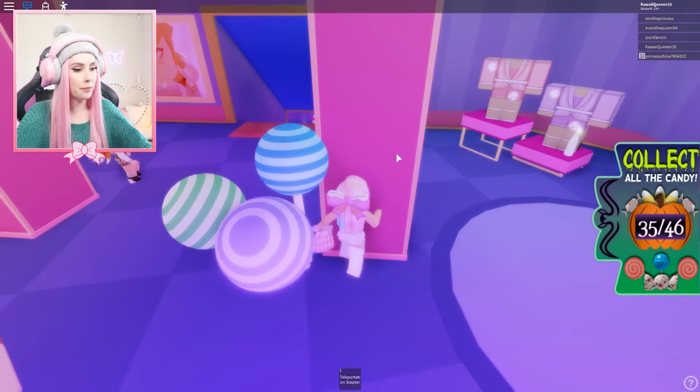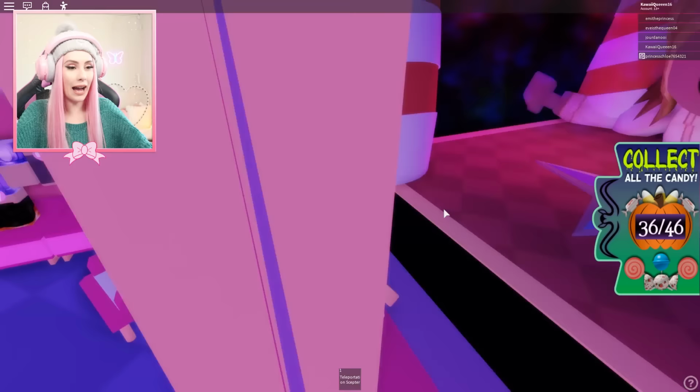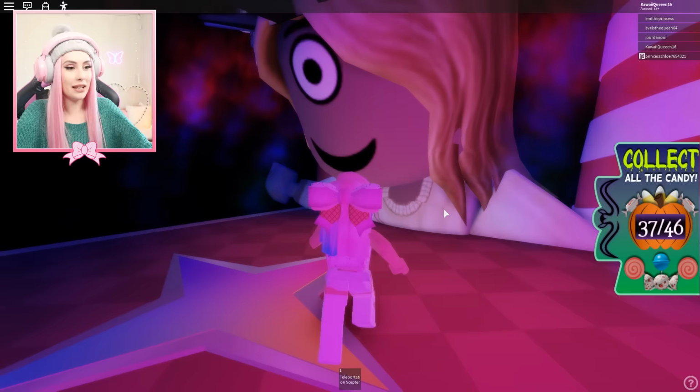Just 10 left. And I'm kind of sad we have to leave this kawaii room. I knew there had to be a secret room, guys. And, well, ironically, it's the one behind the four eyes. So, oh my gosh. All right. There's a little candy here. I'm scared. Is there more? Okay, there's a little candy back here too.